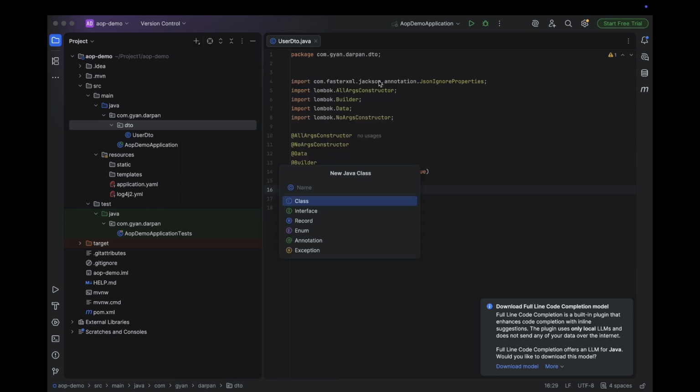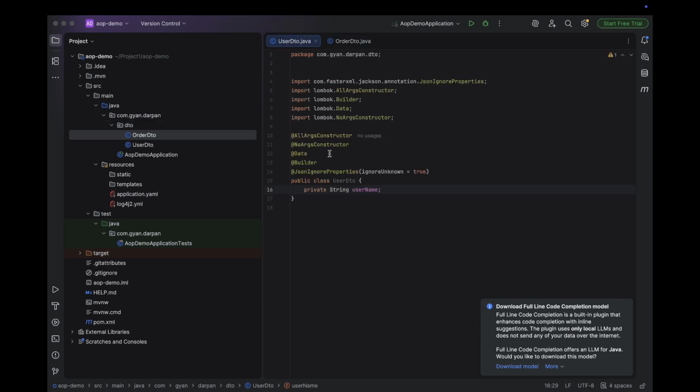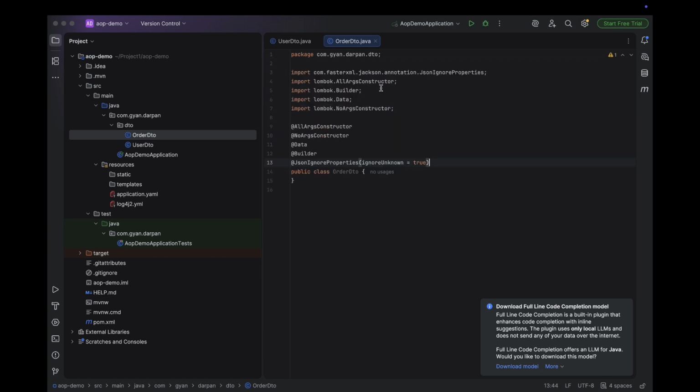Next, create order DTO. Alright, DTOs are done. Now let's move to the service layer.